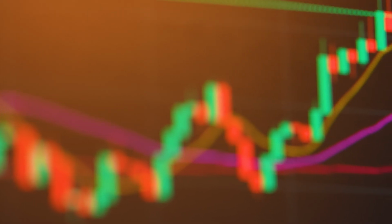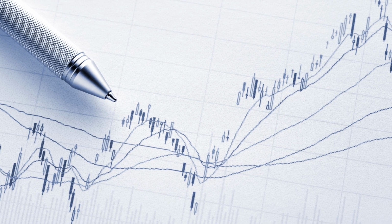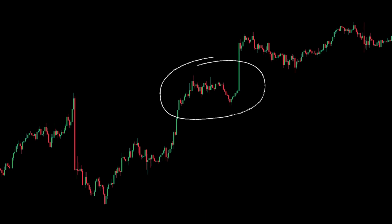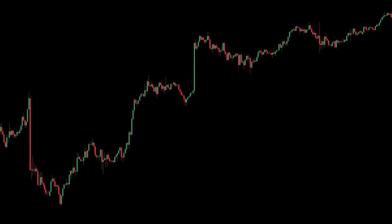The core of mastering trading actually starts with understanding market structure. So here we're going to look at how markets move and how you can interpret this movement to make better decisions in your trading. So let's just cover uptrends. In an uptrend, the market makes higher highs, higher lows. So this pattern will signal some strong buying pressure, or depending on the context, low selling pressure, as each upward move breaks resistance and each correction stops short of the last low while the uptrend's continuing.